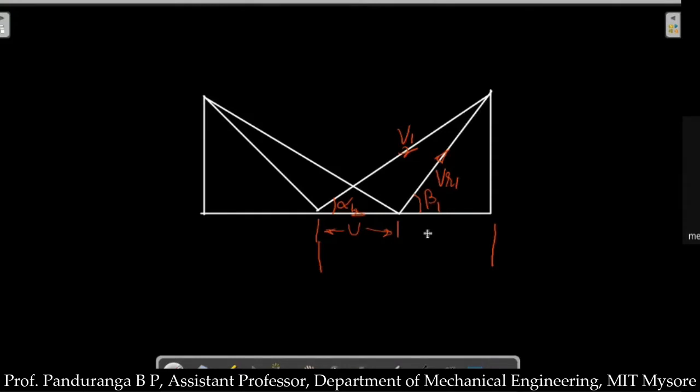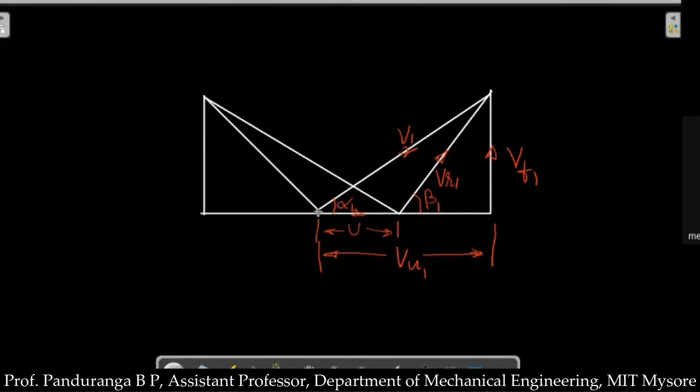Similarly, since force is a vector and velocity is also a vector, we need to resolve velocity into a vertical component and a horizontal component. The horizontal component, we call the tangential velocity component or tangential component of absolute velocity, which is vu1. And the vertical component, we call the flow velocity vf1. So we have two components for v1.